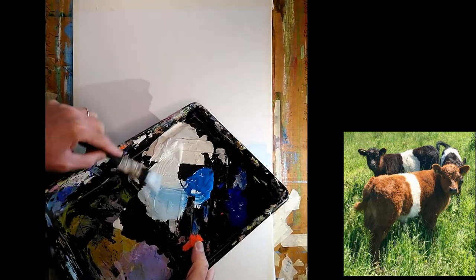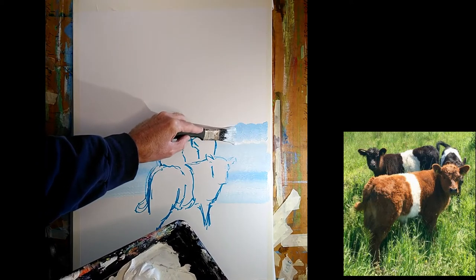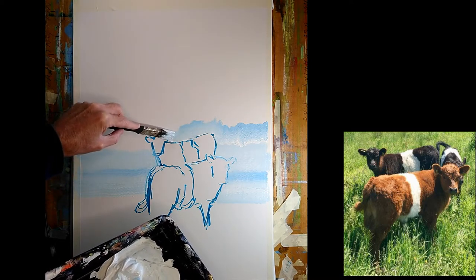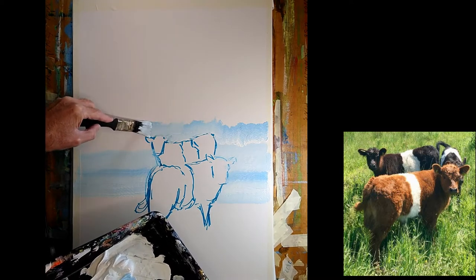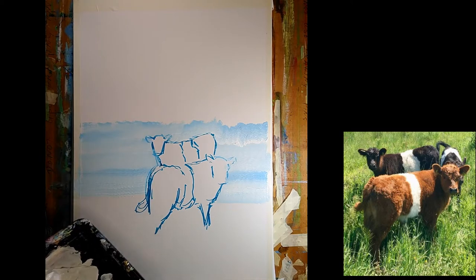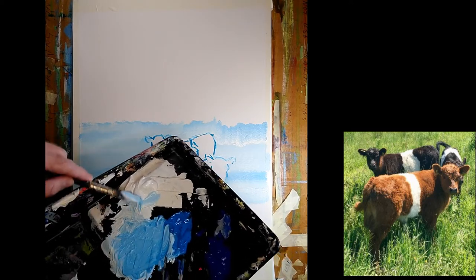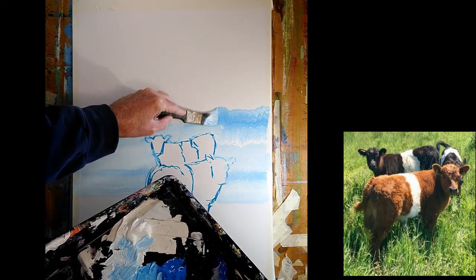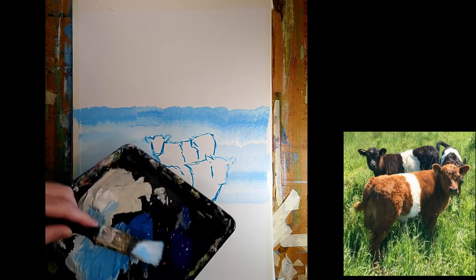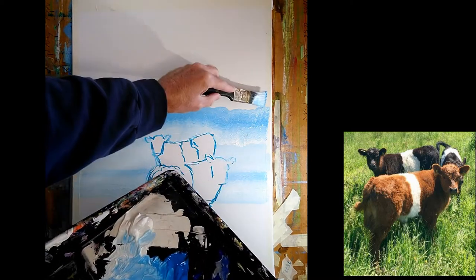So let's grab a bit more of the cerulean blue, and I'm going to grab a little edge of white on the end of my brush there. So the paint's going down a little bit thicker where that edge of white is. And now, as I work my way up the paper, we'll add a little more of the cerulean, but we'll still keep a little bit of white on that edge. I'm going to put the same again down again, but a little more of the cerulean. I'm going to just pick up a little edge of the ultramarine blue this time.